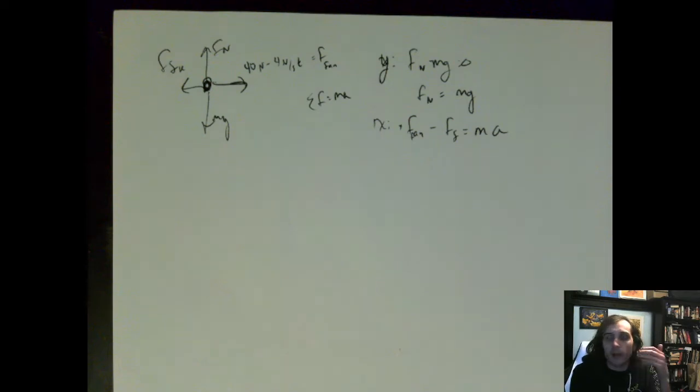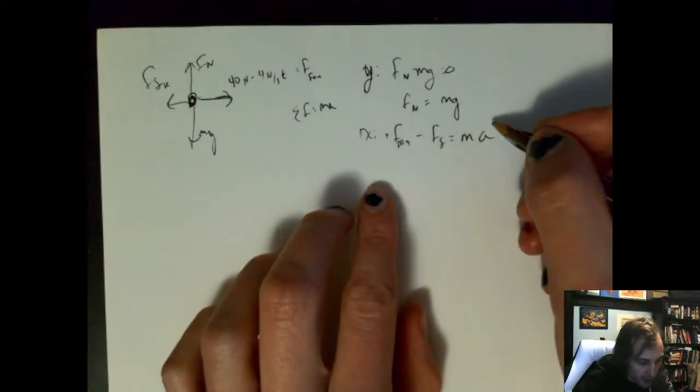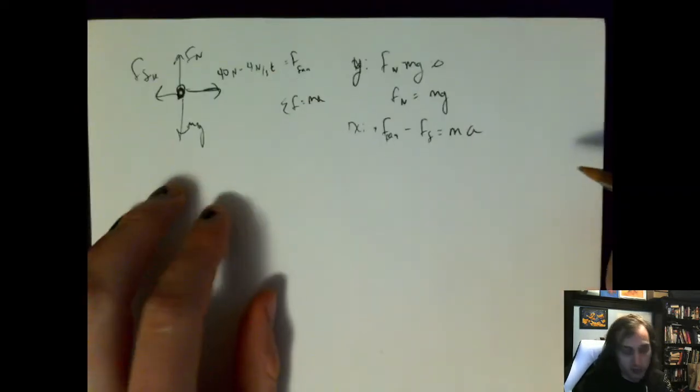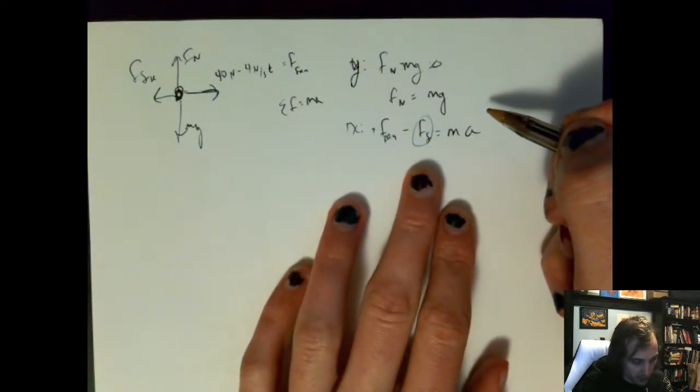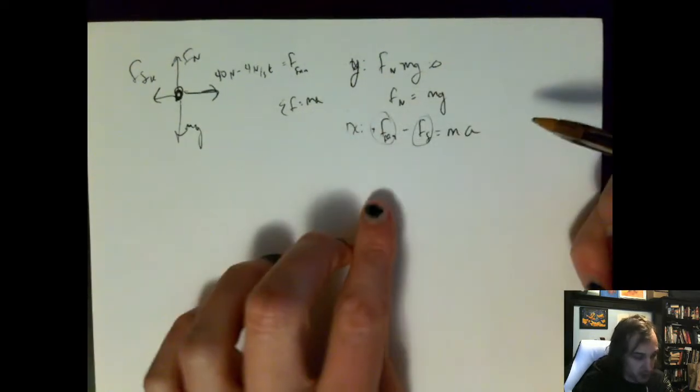And we're asked about how far this thing goes before it stops. So what we really need is a set of kinematic equations, or a set of equations that sort of dictate where this thing's going to be at any given time, and how fast it's going to be going at any given time. So what we can do for that is get our equation set up. Now, thankfully, our force of friction is going to be a constant. Our force from our fan is going to be variable.